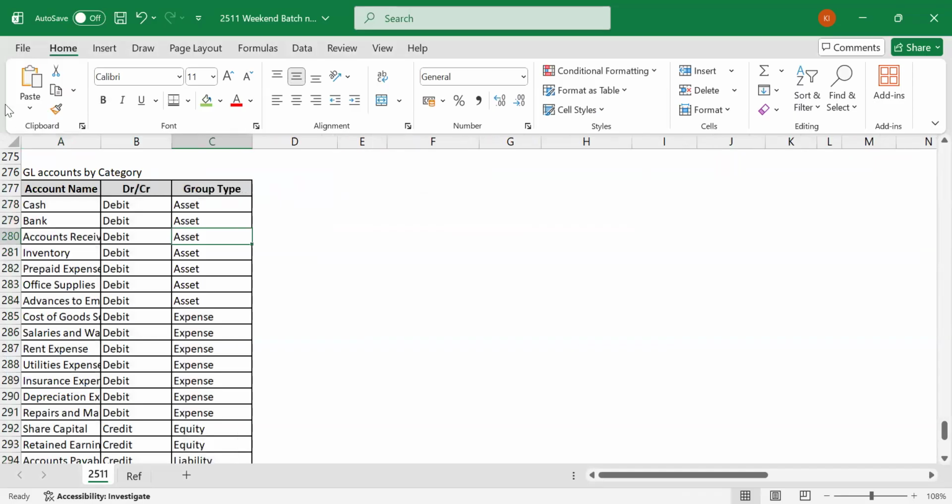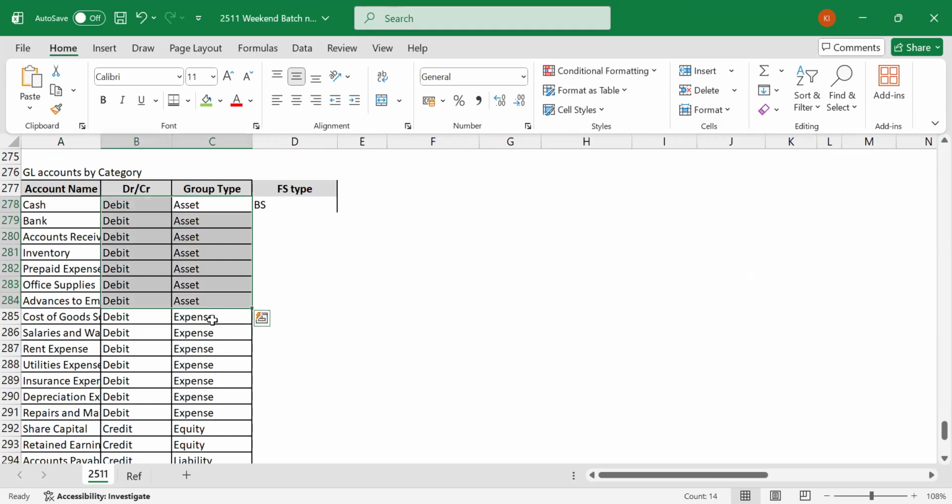Let's say you have your cash account, which should always have a debit balance. This will be categorized as an asset for your balance sheet purpose. Wherever you see an asset, that will go to the balance sheet. If you want to understand one more, the financial statement, whether it is a balance sheet or a profit and loss account, you can say that here. BS is balance sheet. Now bank again will have a debit balance. All the assets, wherever you see, will have a debit balance.